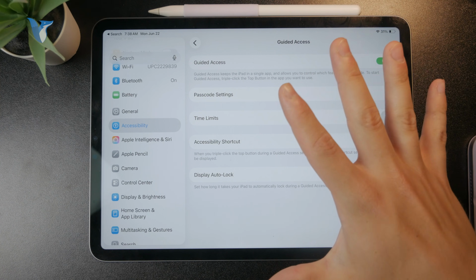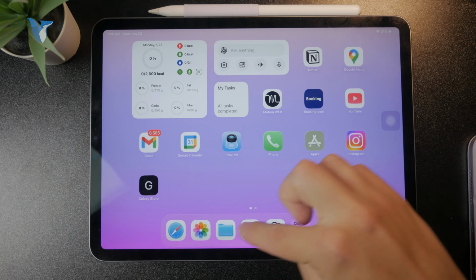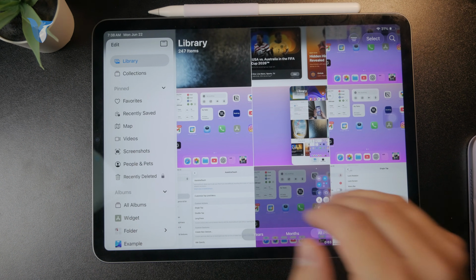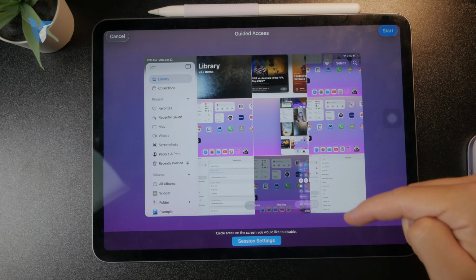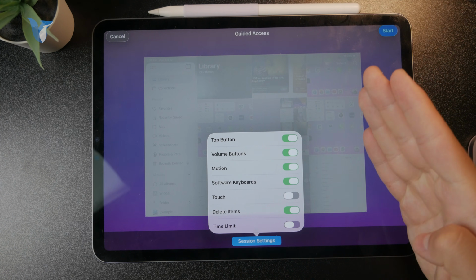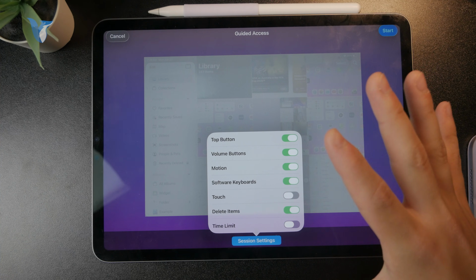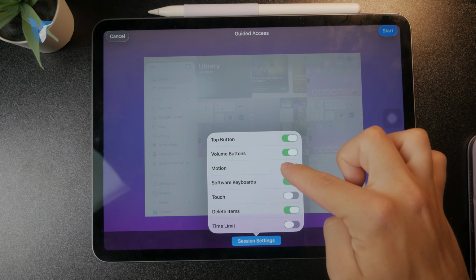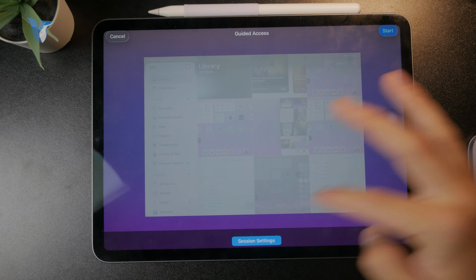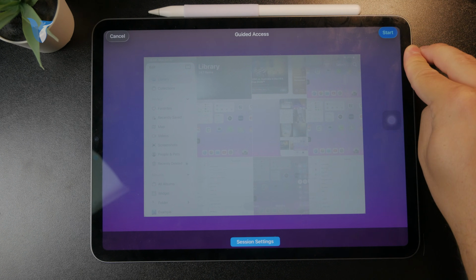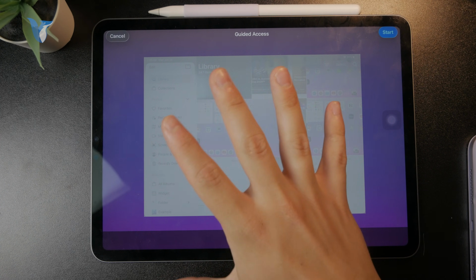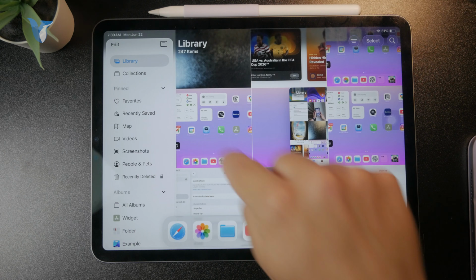So there's Guided Access, and you need to have it enabled like this. You can set up some things too, but then whenever you happen to be inside of an app, you can triple click the side button like this, and it should get you into Guided Access, where you can change the session settings and disable things like touch, meaning that the screen will display stuff but it will not react to touch, or you can disable the keyboard or deleting items or whatever. The point is that you can start Guided Access and the screen will display stuff, but it will be turned off in the sense that it will not react to touch. So that's what you can do.